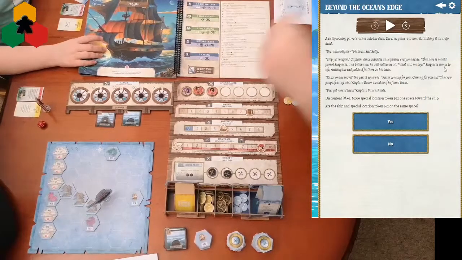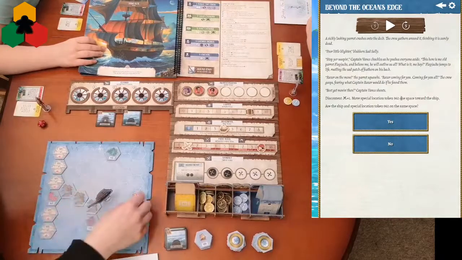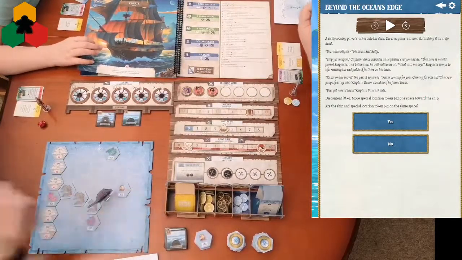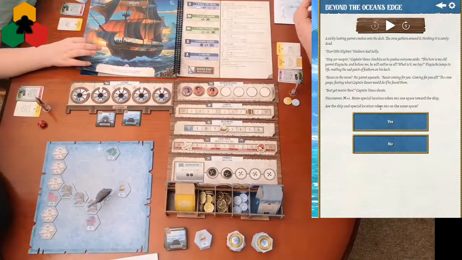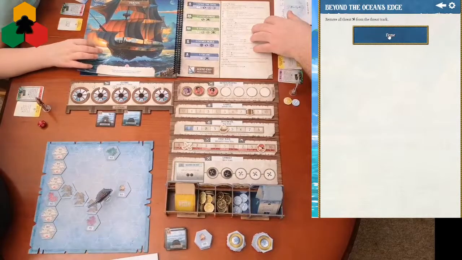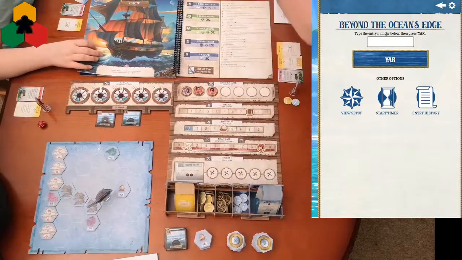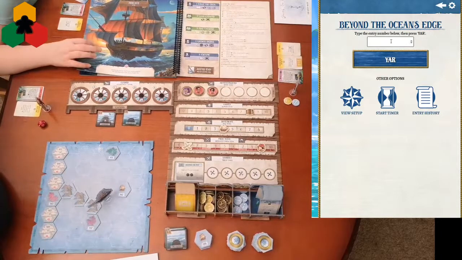Discontent plus 1. Oh dear. Move special location token 962 1 space towards the ship. Which way? We'll put it that way because then it's behind us. Are the ship and the special location token on the same space? No, they are not. Thank goodness. Remove all threat from the threat track. So it seems that every time we get lots of threat, I think that's going to end up moving, isn't it? Right. Go on then, Jess.